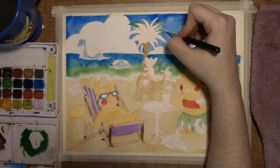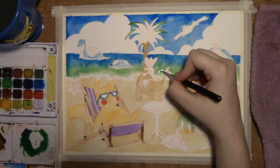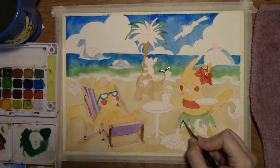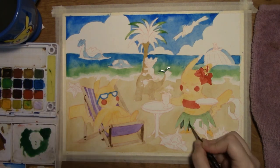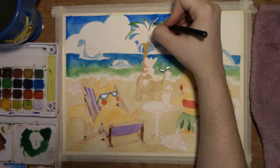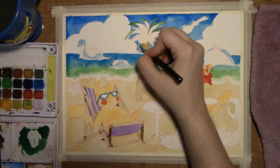Do you guys like the Alolan Pokemon? I like a lot of them. Some of them I think were misses, but I think that the Alolan Exeggutor is probably my favorite. It's just too funny. Well, I know he's not quite the palm tree that's in my old drawing, but he's still a palm tree, but just like a living one, I guess.